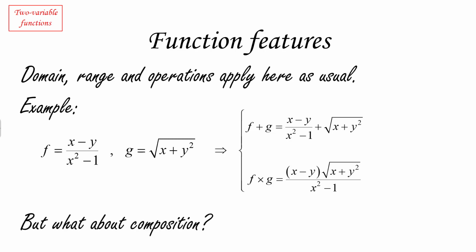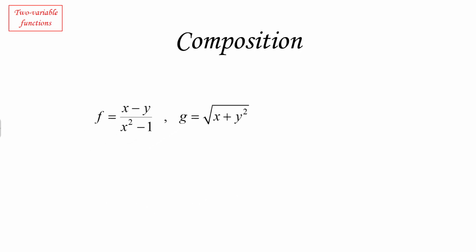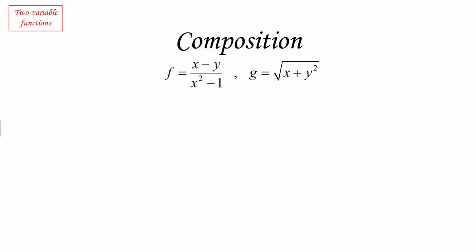Here we have to be careful. Let's see why. Again, let's use the same two examples to see what happens. Let's say I want to compose f and g. I have to specify how I want to use g as the input for the next step. Remember that g takes two inputs and gives one output only. Where are we going to put that output? The way I've written it down, that means that I want g of x and y to correspond to the x input of the new function.